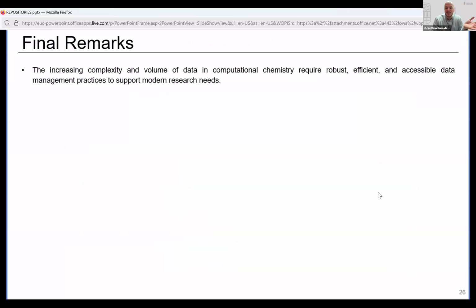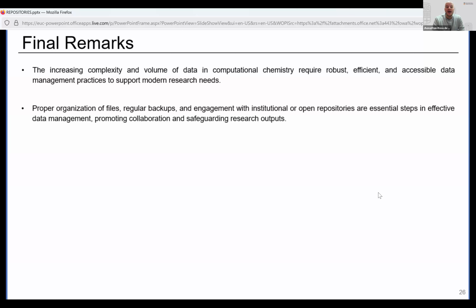The increasing complexity and volume of data in computational chemistry require robust, efficient, accessible data management practices to support modern researcher needs. Proper organization of files, regular backups, and engaging with institutional or open repositories are essential steps in effective data management, and these also promote collaboration and safeguarding research outputs.